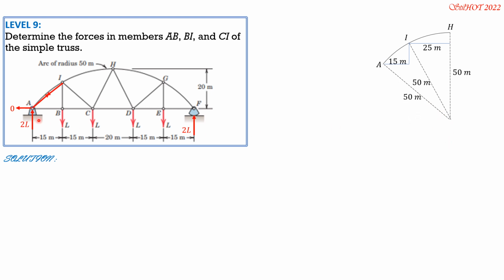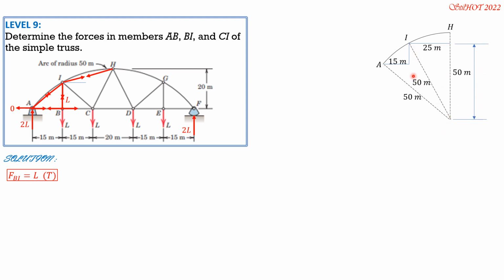So this is the force in AI directed from A to I and vice versa. We always assume tension members as well as FIH and FHI the same. And we need to compute that angle later. This is FAB. Then because at joint B, we have collinear members, summation forces vertical, force in BI, which is also required here, minus L equals 0. So FBI is obviously L. So we now have an answer, FBI equals L, while it is part of the question. Tension, of course.